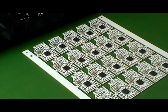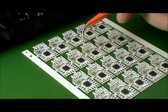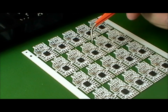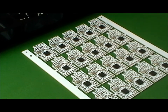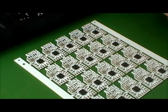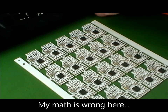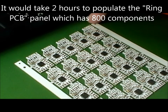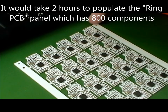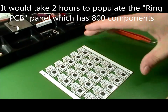Sorry, the camcorder was full again. As I was just saying, there were 160 components on this panel. I did that in 20 minutes, so at this rate, I can place 480 components an hour on your ring PCB with 50 ring PCBs. That's 800 components. So theoretically, I could place a whole ring PCB in under an hour. Okay, we're literally gonna go put this in an oven.